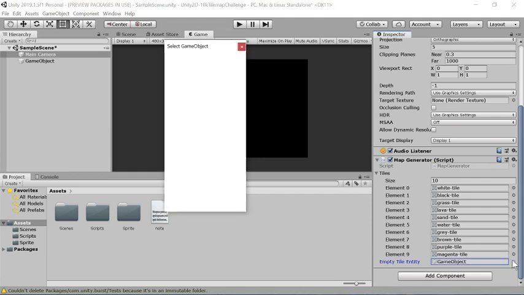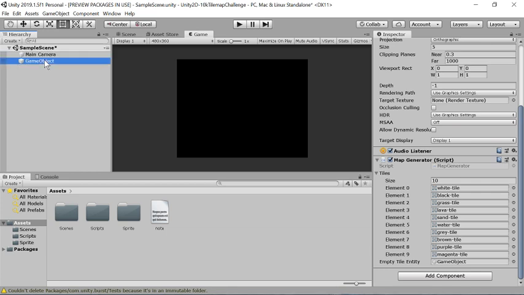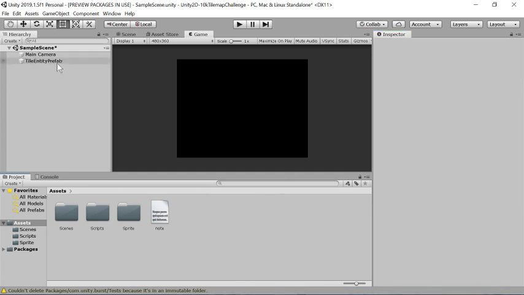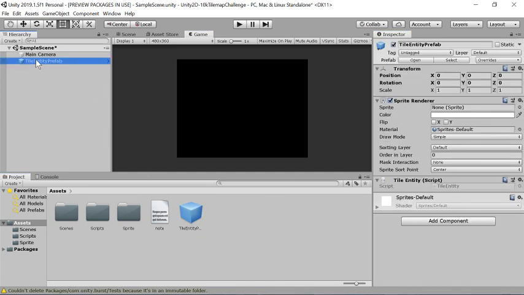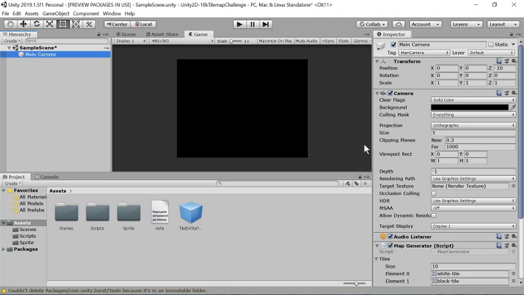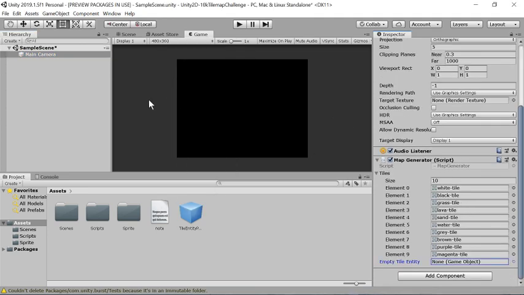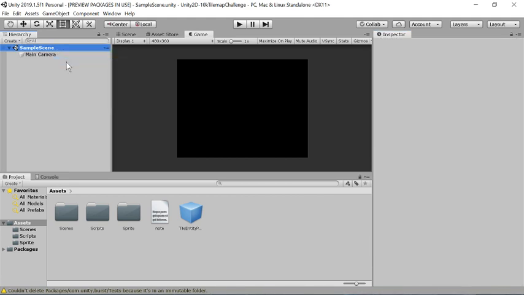So wait, yeah, this is the assets. Oh wait. That doesn't make sense for it to be a game object though. I'm just gonna put this game object in here for now. I'm gonna name this our tile entity game tile entity prefab. I'm gonna call this tile entity over here. I'm gonna delete this so that it doesn't have any access. I'm just gonna head over to our tile entity prefab, save that scene, and load our game.